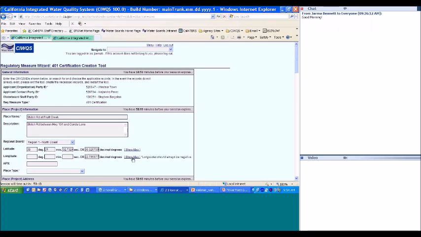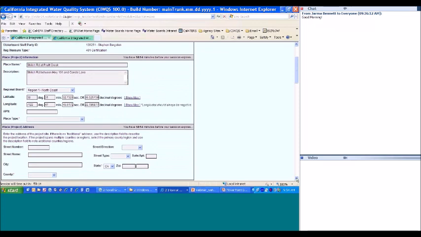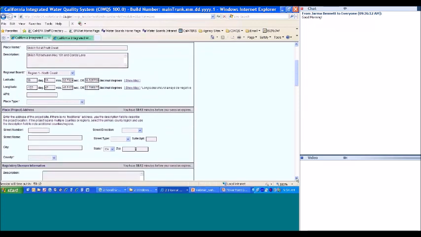We do have these show map features. If you knew visually where the point was and weren't provided the coordinates or wanted to check the coordinates, you could click on the show map links, and a Google map essentially would pop up, and you could actually type in an address or just pinpoint it on the map, and you can set those coordinates instead of typing them in as I just did.